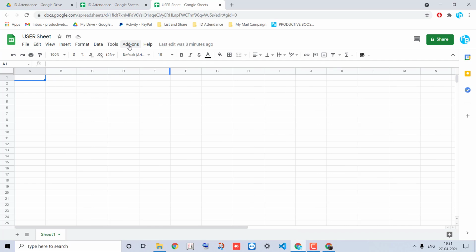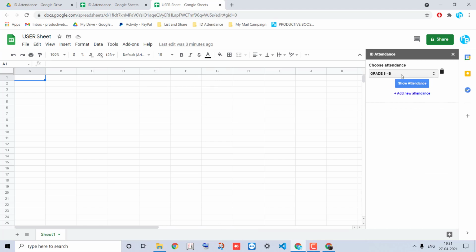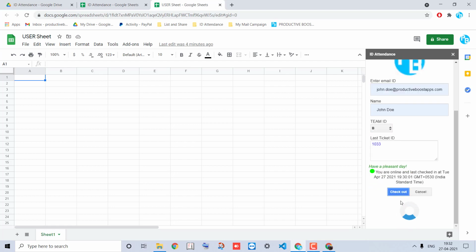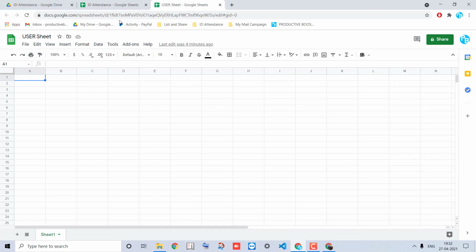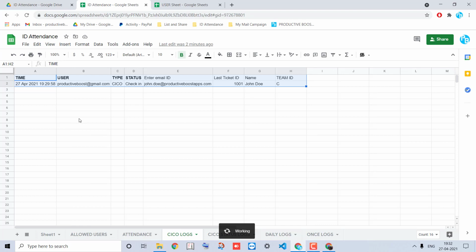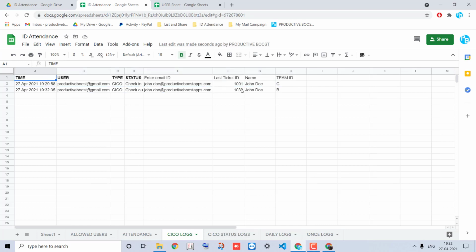Once the agents finish their shift, they can open the attendance again and mark checkout. The logs are also updated.